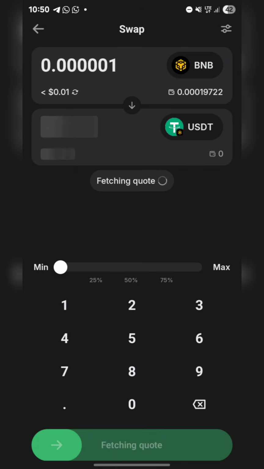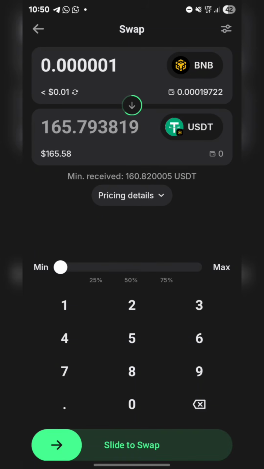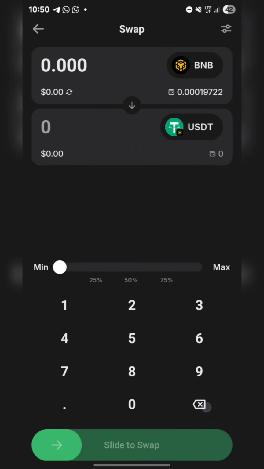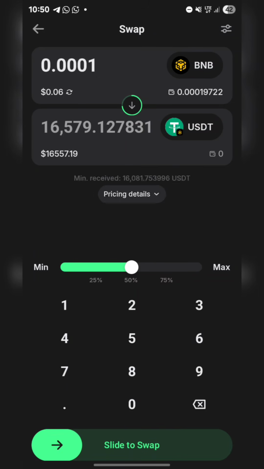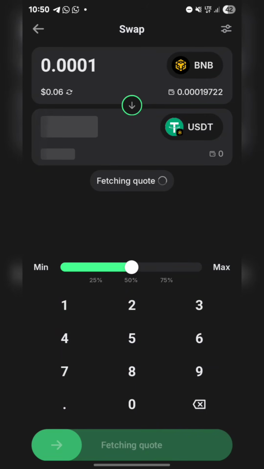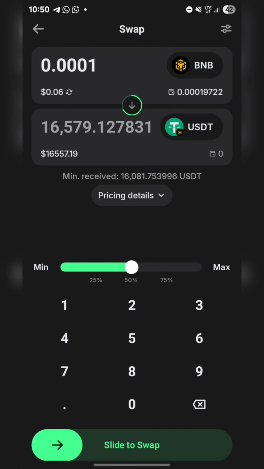You can see it's giving me 165 USDT. You can know this coin is active. For mine, it's not active now. Once I put this 0.001, the equivalent will be like the dollar rate of this particular BNB. I have 0 point something BNB, so the rate will be 0 point something USDT. But once it is active, it will give you plenty of USDT.